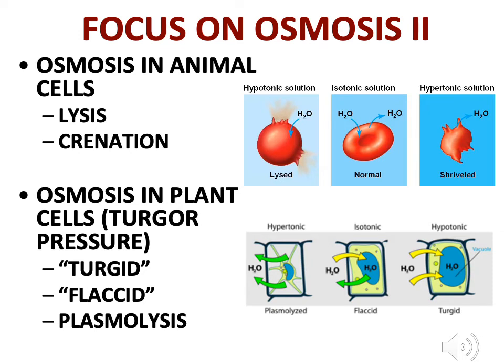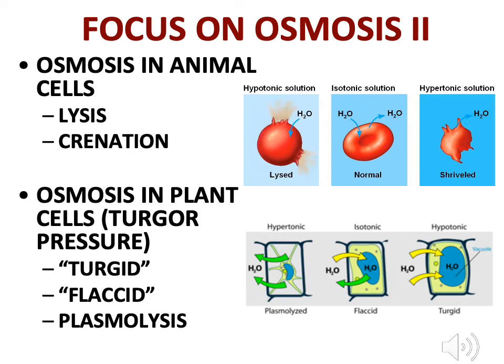We will apply the terms hypotonic, hypertonic, and isotonic with respect not only to the cells, but to the environment surrounding the cell. So I'm going to try to make sure that's clear because those terms, hypertonic, hypotonic, and isotonic, are all relative. They are relative to the extent that we're comparing the tonicity of the interior of the cell to that of the environment around the cell. That's why we say it's relative.